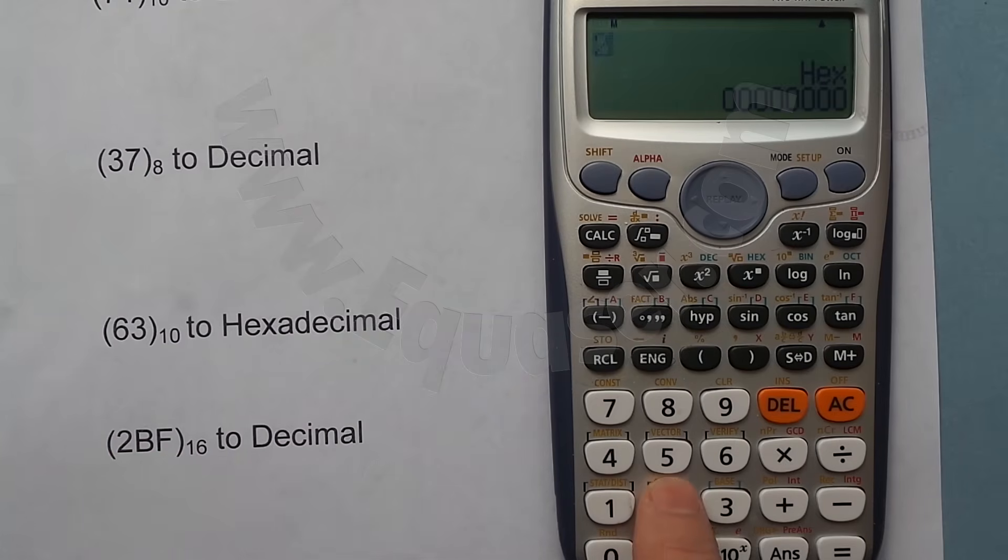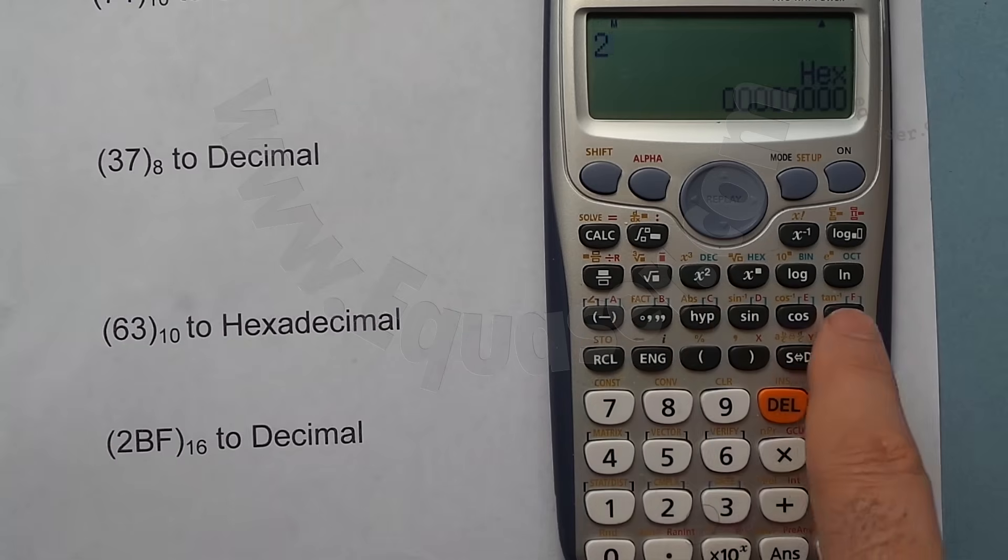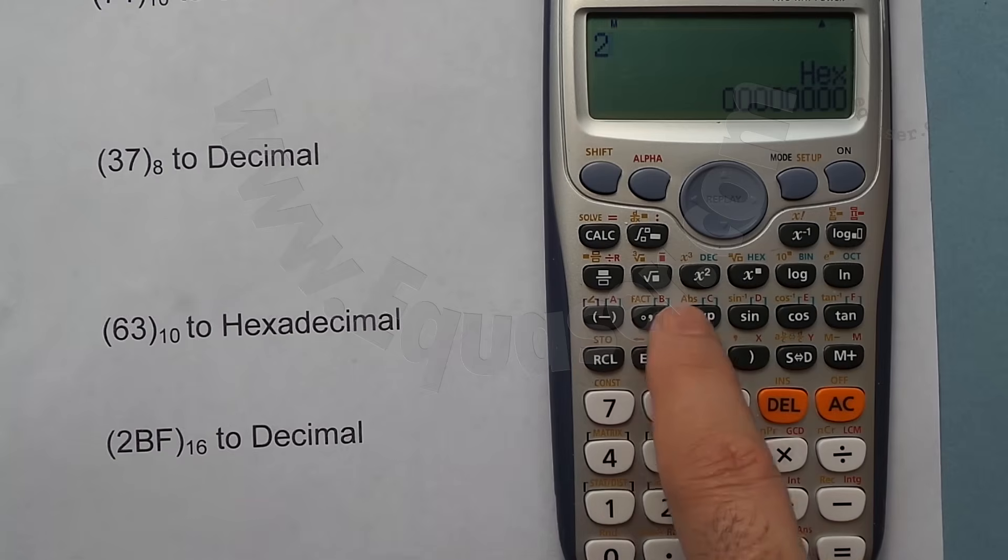Now to enter B, A, B, C, and other values, these are the values that we can use—all this row: A, B with red color, A, B, C, D, E, F.